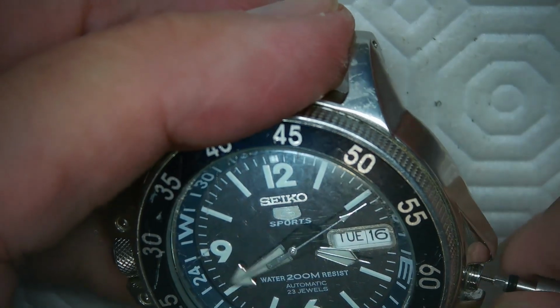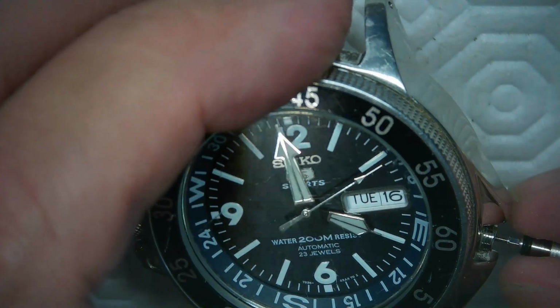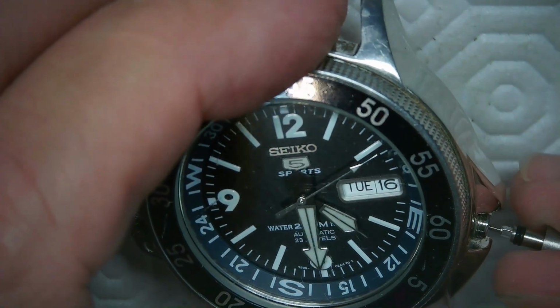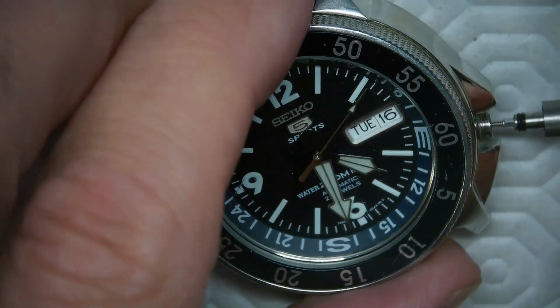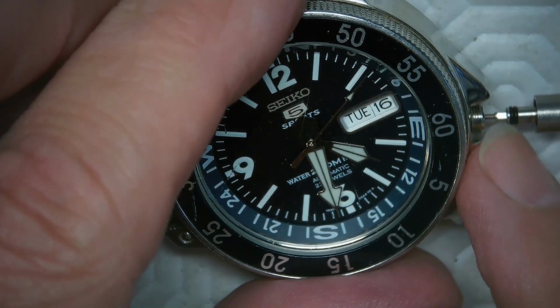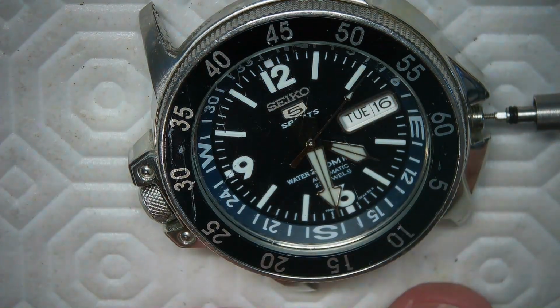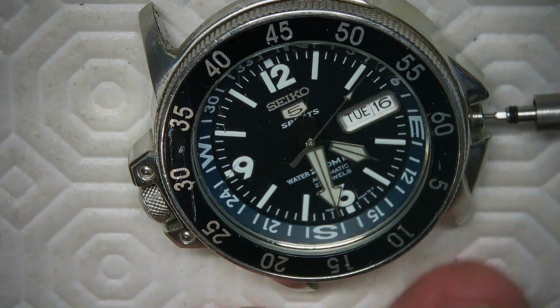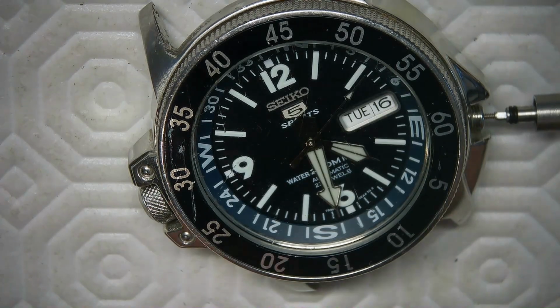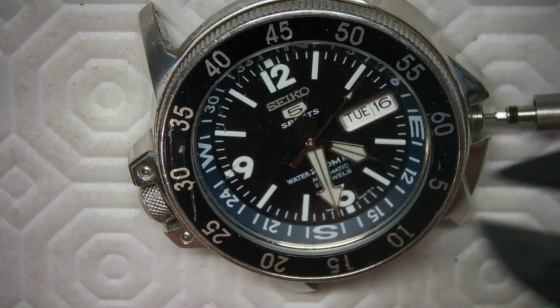And it's a hacking movement. So this is going to be set to 4:31, 4:30 something. 4:31, I think. 4:31, like that. Now I know the distance I've got to cut this back, because this has to go all the way into there. So you don't want to cut it too much. That's never good. So I need to measure this a bit, and then I need to trim it, and then measure, trim, measure, trim. So I've got a caliper here that I can use to measure this.